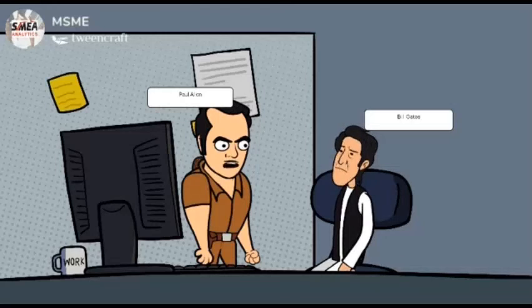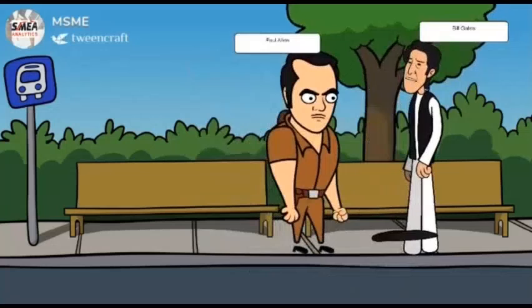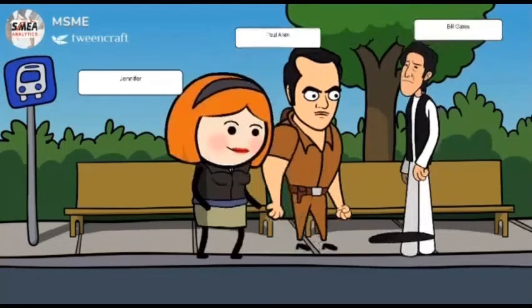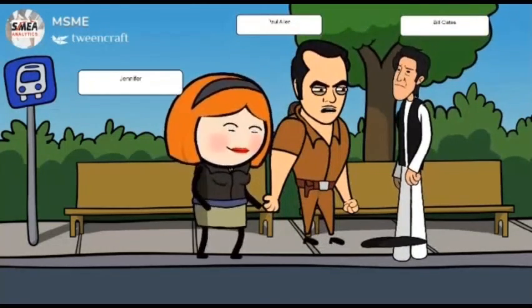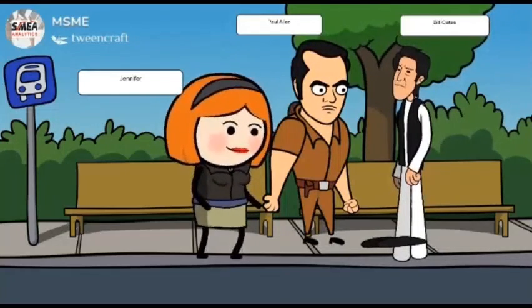Once we have our own building, we need equipment too. Let's go with getting the equipment on credit. Good idea. We can pay back once we make profits. Now that we are earning profits, I am curious about the overall picture of our company. Let's hire a finance manager for this task. This is Jennifer. I hired her after multiple interviews for the finance post.